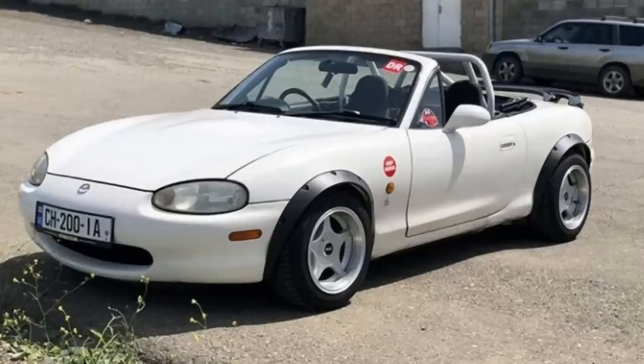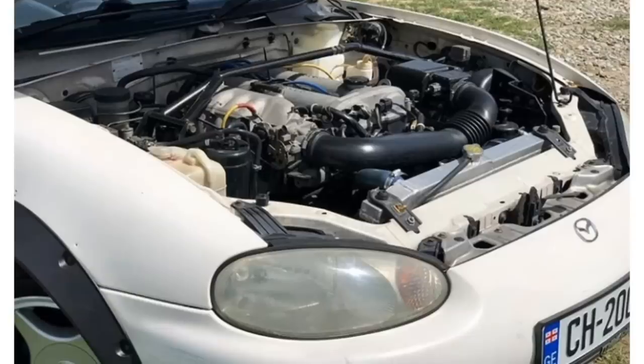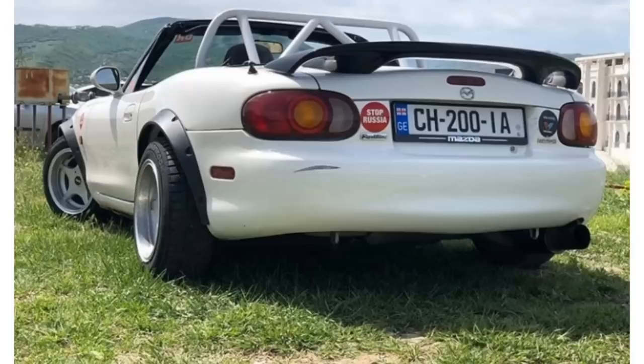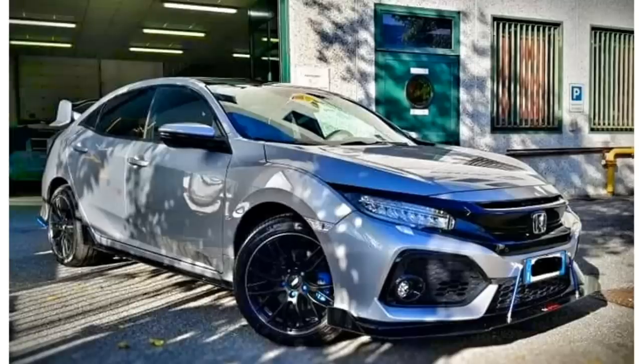Next is a Mazda Miata NB — the second least wanted Miata next to the NC. This one's got some fender flares, wide wheels, stock motor underneath the hood, a nice roll cage to protect you if you're going to send it, and a little wing. It looks ready to hit the track. You don't need to push 700 horsepower through a Miata — that's a death wish. The Miata is proof you don't need a lot of power to have fun.